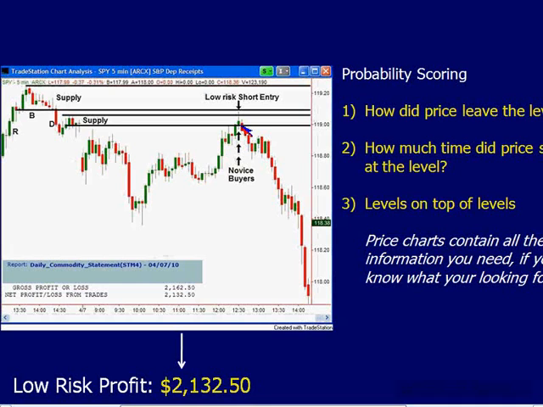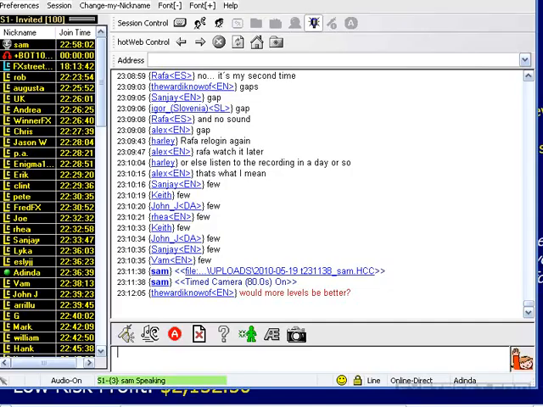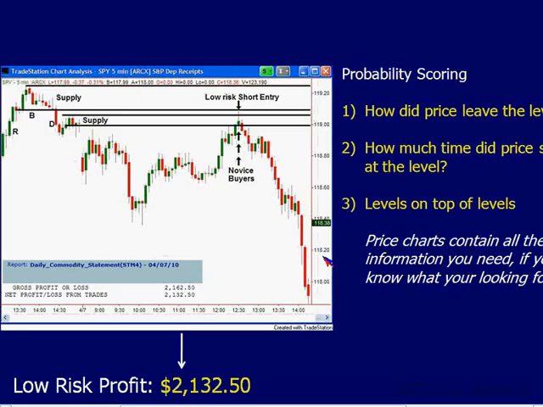Now again, where do I get all this information from? It's just experience. My experience started on a trading floor. Again, I had lots of orders sitting in front of me, stacks and piles of orders. And as you went up the price ladder here, the stacks of sell orders got bigger and bigger and bigger. And eventually you get to a point where at every price point you had a giant stack of sell orders. Well, that's exactly what you want to sell against when you're selling short in a market, right?